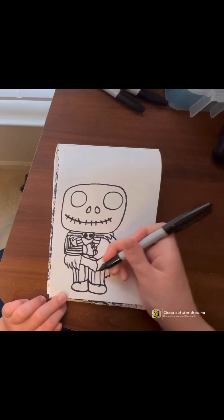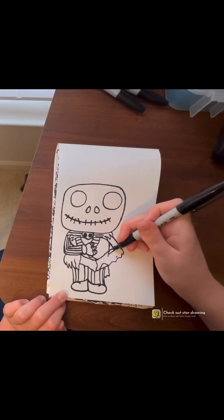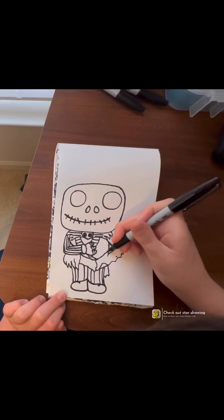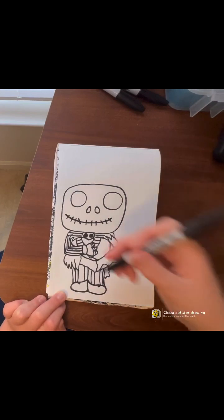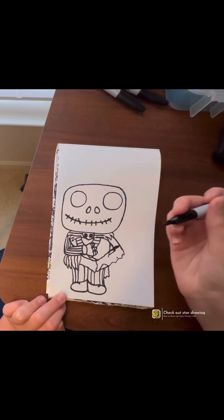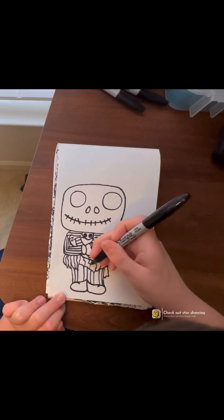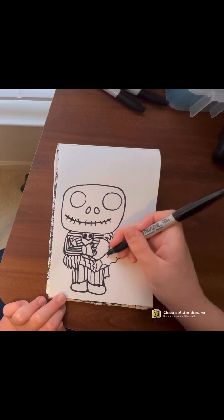Then we're just gonna give him a few little lines, and then right in here we want it to look like this is the start of the wrapping paper. I might keep that line in, I'm not really sure, I'm really kind of just focused on adding these little details. I'm gonna just add some little details to design, some little lines.